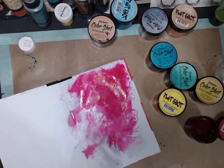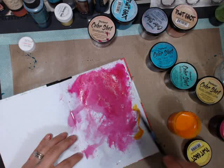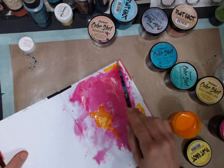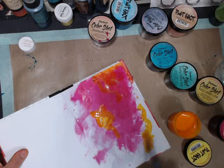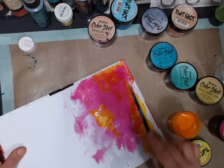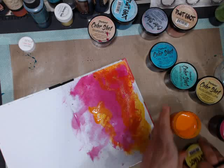Beautiful. Next, I'm going to take a little bit of my yellow, which is the Pineapple Paradise. A little bit here and there. We're just creating a fun, easy background. Nothing crazy. Just a little bit of something. I want to leave a little bit of white.